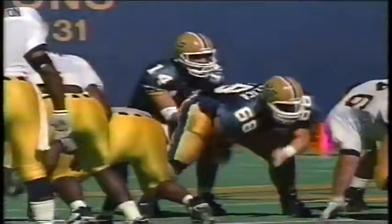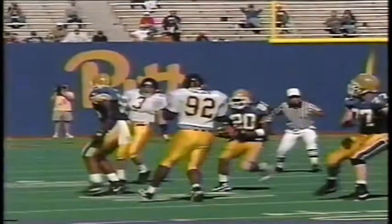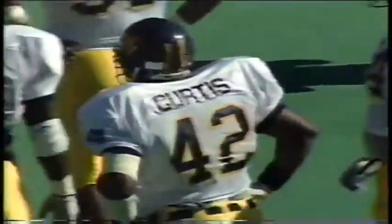If they win this football game, if Canute Curtis doesn't get defensive player of the game, then I want to know who would. Because he has been there the entire day. Here's Tofoni under pressure. Look at this. Oh, what an athletic move. He gets up with the offhand. Almost makes the grab on this. Keeper. Curtis has been really getting it done.